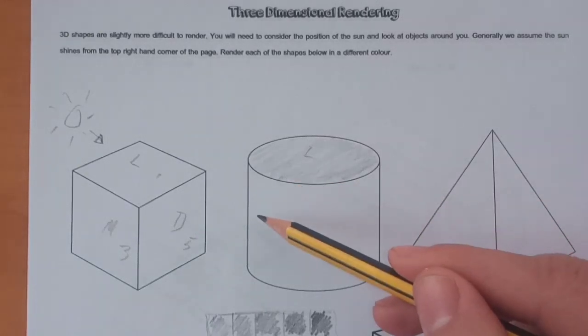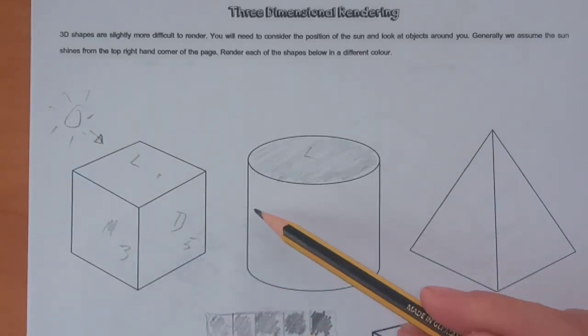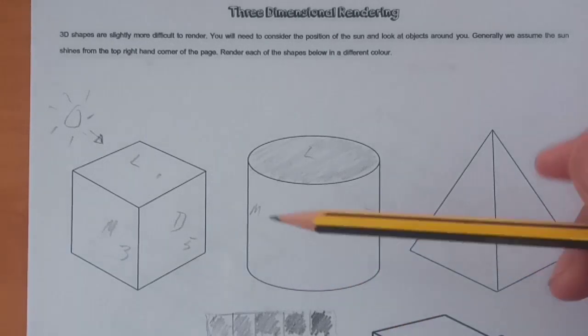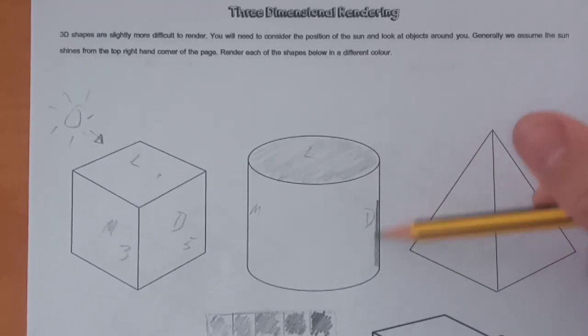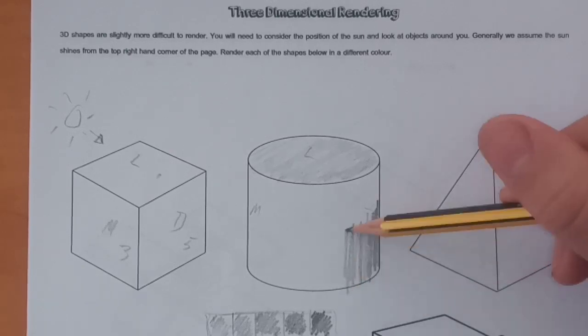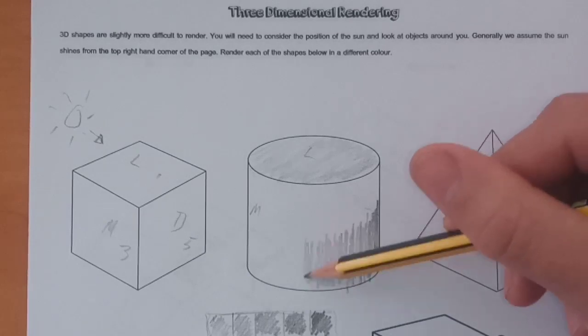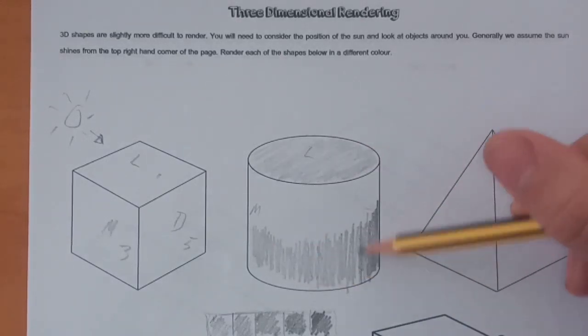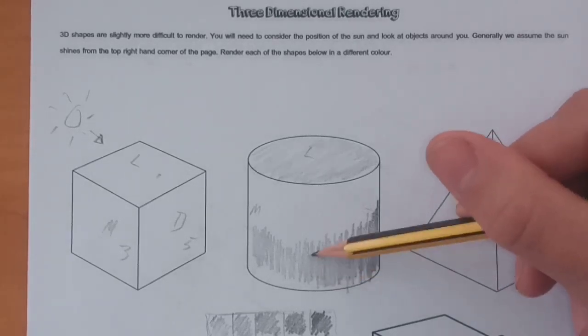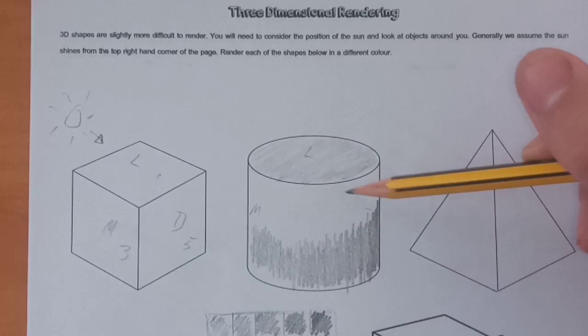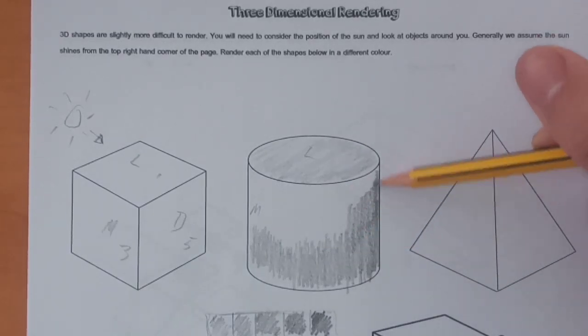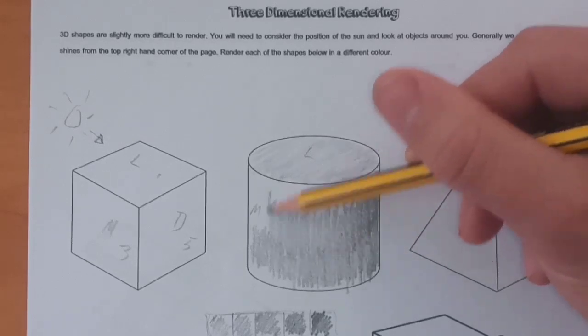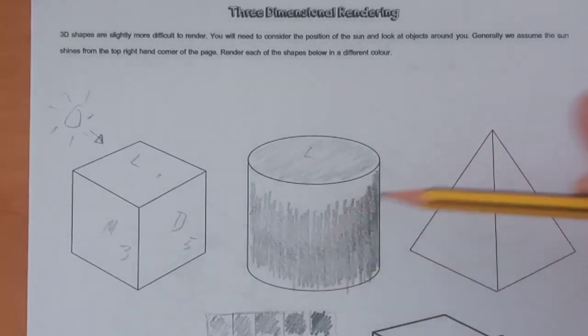From there, if we're doing the front edge of the cylinder, we will be moving from it being medium on the left-hand side through to dark on the right-hand side as it moves around the shape. So what we would need to do in this particular shape, I'm going to start off dark. And as I move around, I'm going to gradually get lighter through to what we would consider to be a three, or you could even go to a two if you wanted to. So again, just working around, making it darker as you go in to your consistent color. And then just apply it up to the top so you can work around your edges. Gradually shading in. That's fairly straightforward. Obviously you would complete the rest of the shape.